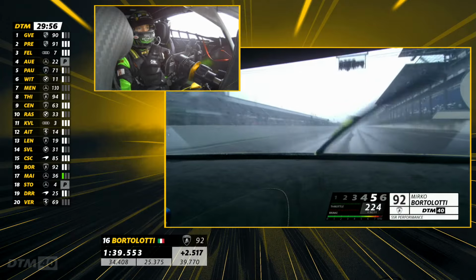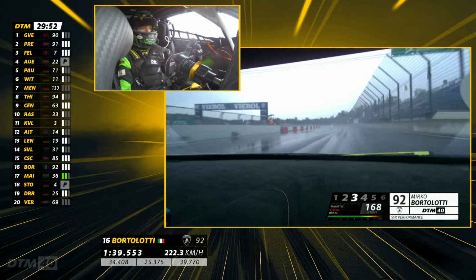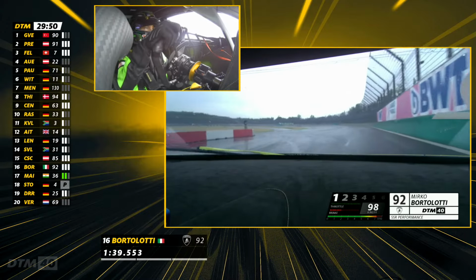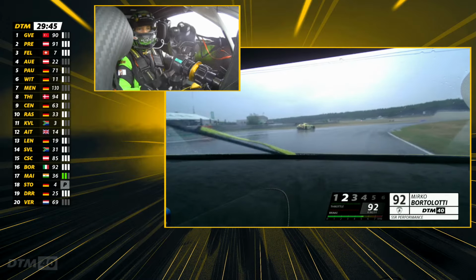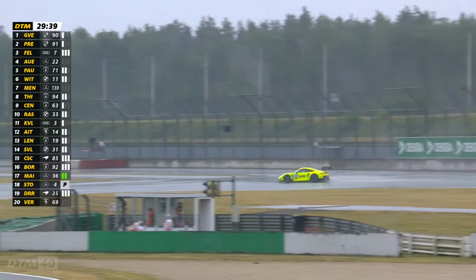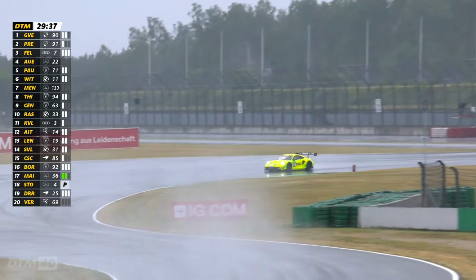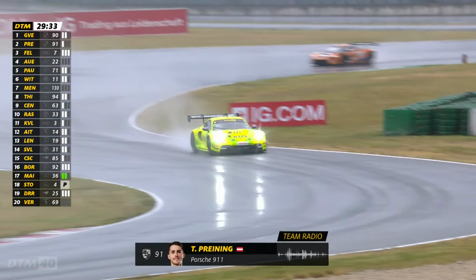but ultimately just fell short of the championship title, went in, as did Ricardo Fellow, went into the final weekend of the season still with a chance, but it was the perfect Hockenheim for Thomas Preining, who took 2 pole positions, 2 race wins and a maximum score to seal his first championship title. But Mirko second last year, 4th the year before. Will it be 3rd time lucky for the Italian? We can now hear from the driver that beat him to last year's title.